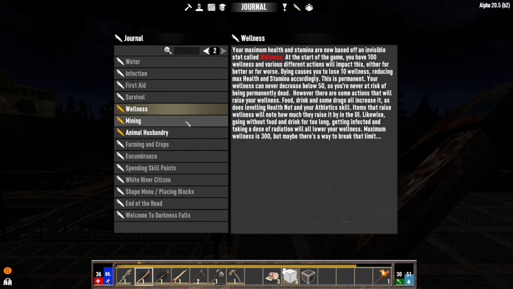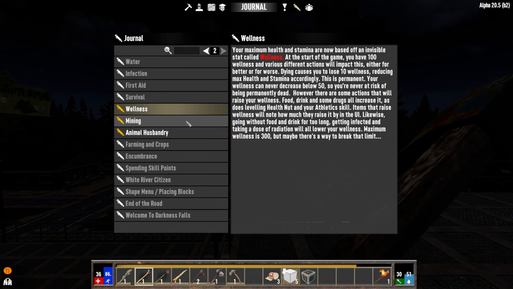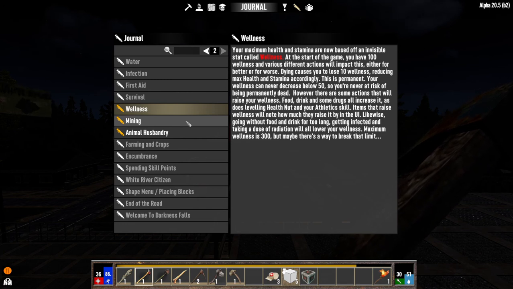Oh, this will be interesting. Your maximum health and stamina are now based off an invisible stat called wellness. Start the game, you have 100 wellness, and various actions will impact this, either better or worse. Dying causes you to lose 10 wellness, reducing your max health and stamina accordingly. This is permanent, but your wellness can never decrease below 50. You're never at risk of being permanently dead.